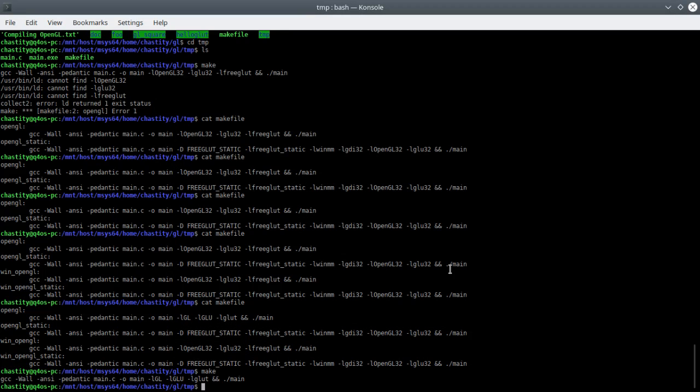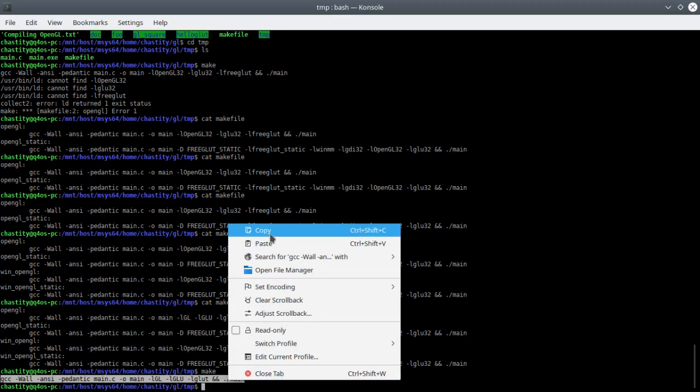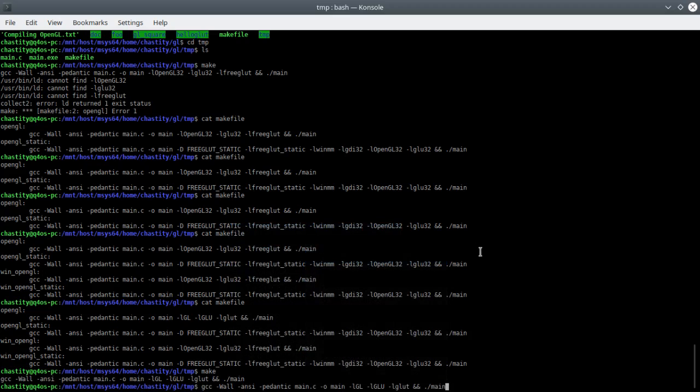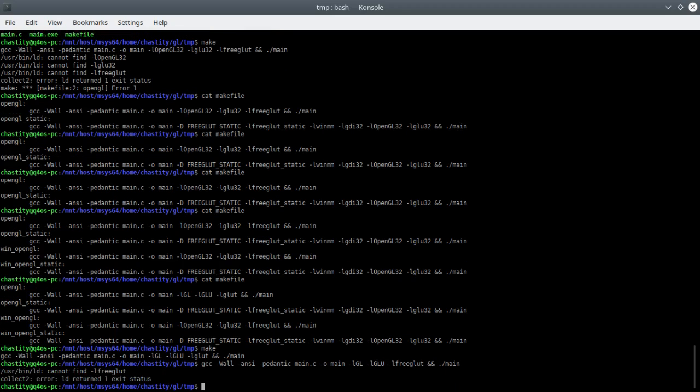Now, one little tricky thing that I can't help but wonder. Okay, now we see that it does this, but what happens if I try freeglut? Okay, let's try putting lfreeglut.